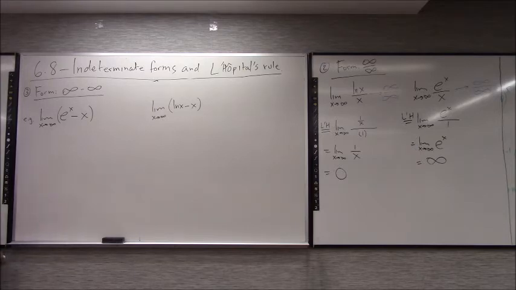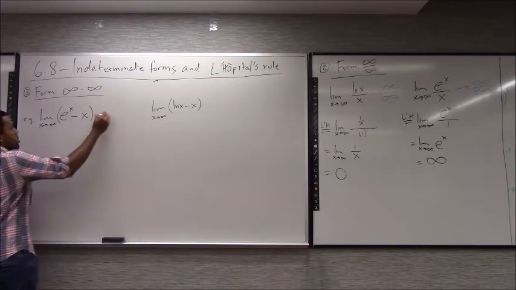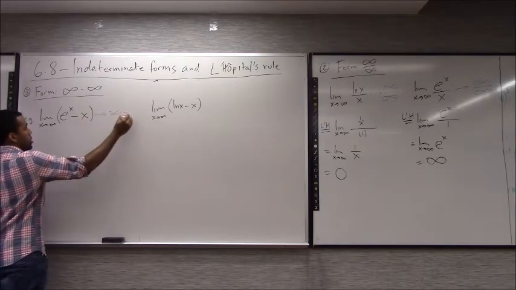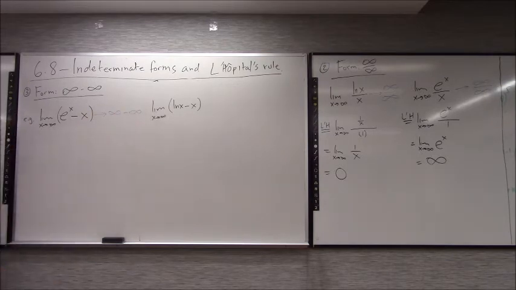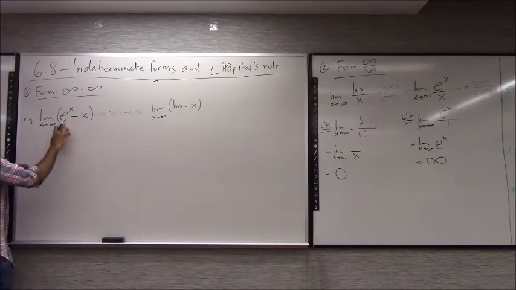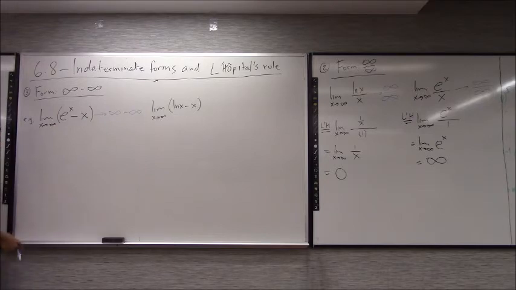So clearly here, as x is going to infinity, my e to the x is going to infinity, as well as the x is going to infinity. So I'm having infinity minus infinity. Now in theory, we kind of think that this infinity should be a lot bigger than that one, and so if we subtract them, we'll still have infinity as the answer, but let's actually see how we can do that.